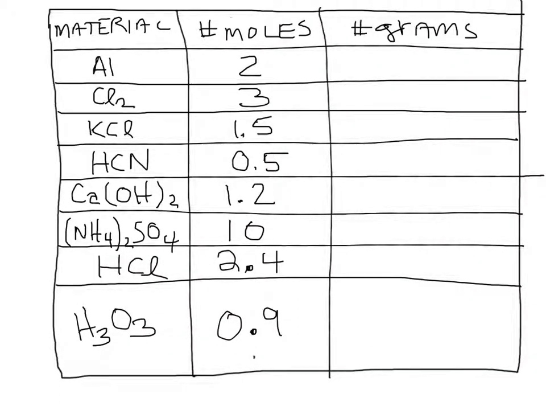Okay, so here's some practice problems that you can do on your own. I've given you the material in the left column, the number of moles of that material, and I want you to find out how many grams are in the number of moles that I've given you. So you can stop the video now, do your calculations, and then come back and I'll reveal the answers. All right, so stop the video now.